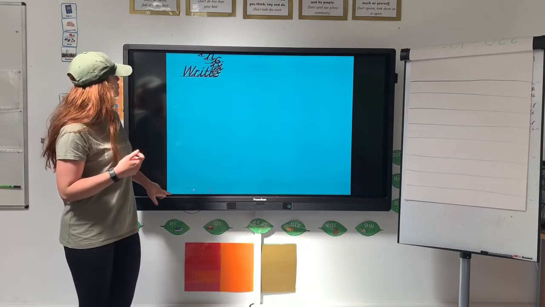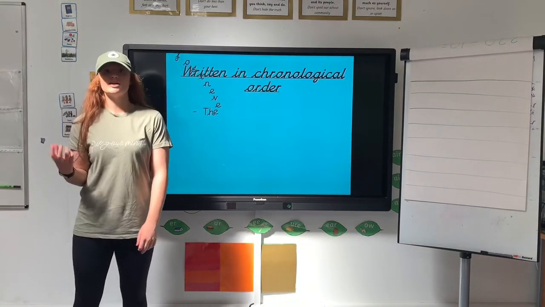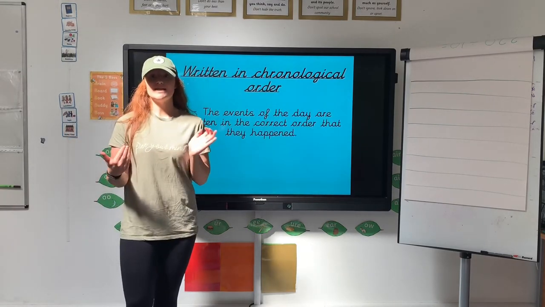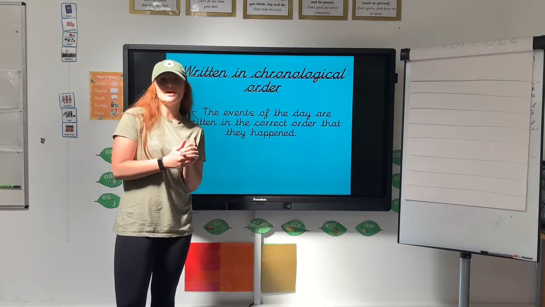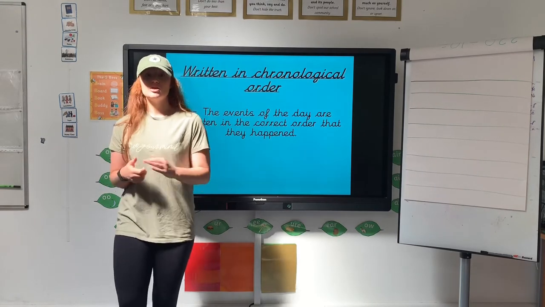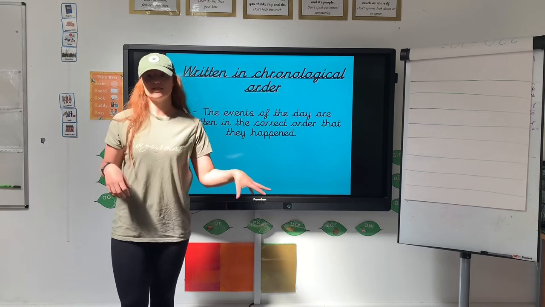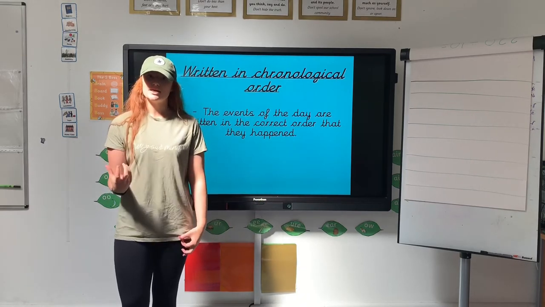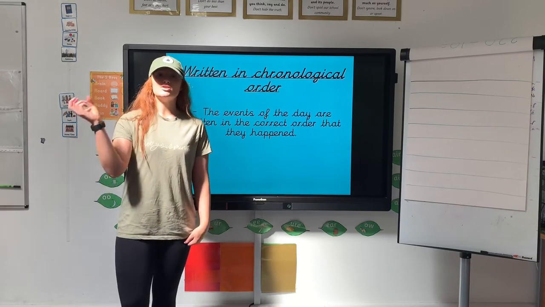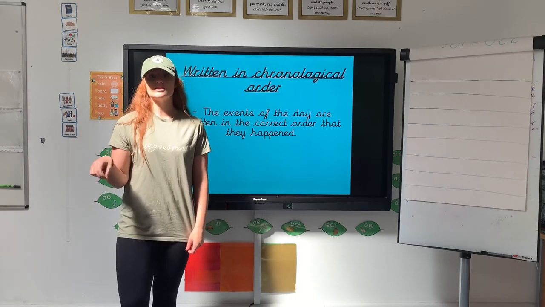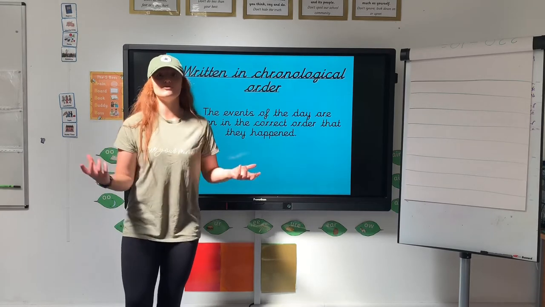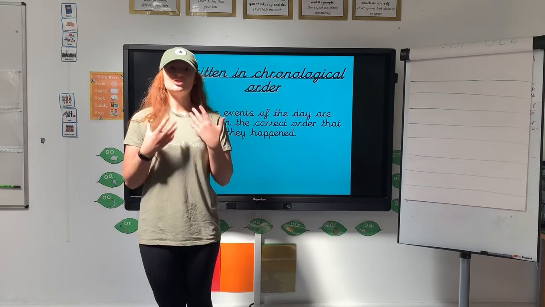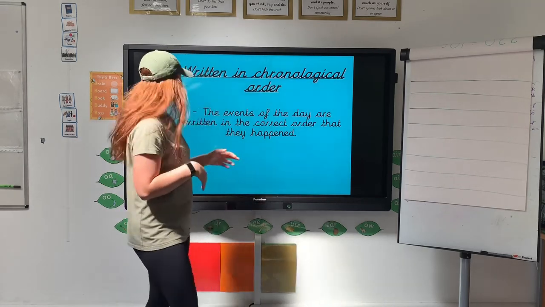The next feature of a diary entry is it's usually written in chronological order. That means it's written in the order that you've done those things. So you're not going to say 'Dear Diary, I went to sleep at 10pm, I had my breakfast,' because you usually eat breakfast before you go to sleep. Also in a diary entry, you don't have to include every single thing — you don't need to note that you brushed your teeth for exactly 35.675 seconds. You just want to use those key events that you want to remember when you look back.